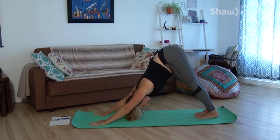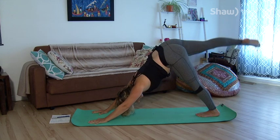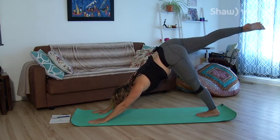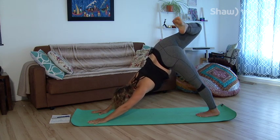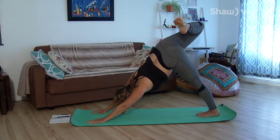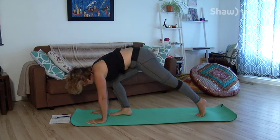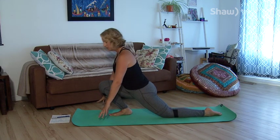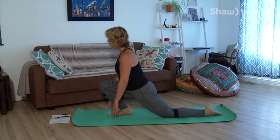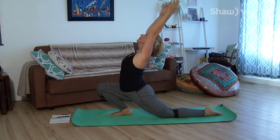Come forward, plant your fingertips down, and step your foot back to downward dog — we're back where we started. We'll do the same thing on the other side. Inhale your right leg up into the air and bend it at the knee, stretching into it and opening the hip up. Coming forward, plant the foot down close to the hands, sink the left knee down onto the mat, relax the foot. You can keep your fingertips down on the mat if you need to, or if it feels good, bring the hands up overhead, opening the chest up toward the sky.